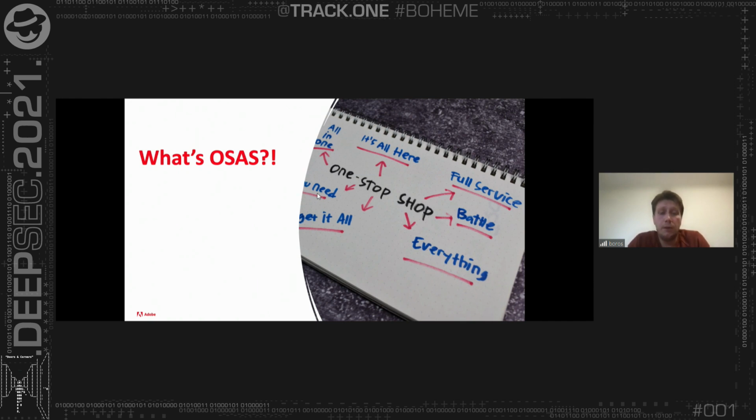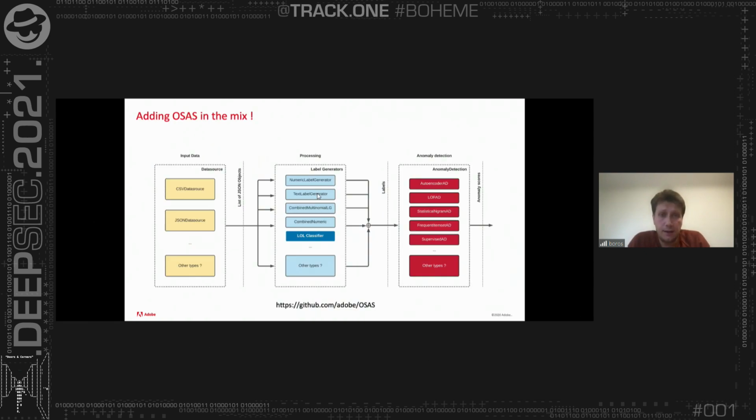It tries to model anomalies based on all the data it can get from EDR solutions. So it's going to use not just the command line, it's going to use the username, the process name, the environment variables, and whatever else you want to use inside it. So it's going to bring in context. It's not going to treat the command lines individually. And the architecture of OSS is on the next slide.